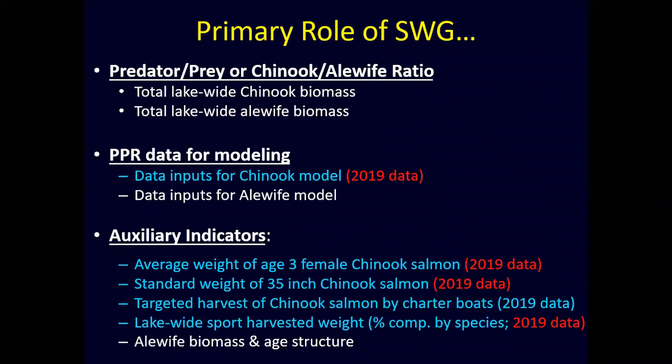So the primary role of the Lake Michigan Salmonid Working Group is to annually update the Lake Michigan predator-prey ratio analysis. And we are currently in the process of finalizing some of the modeling results that are used for the predator-prey ratio analysis, and we anticipate having those results completed very soon here. But for the purpose of today's talk, I will simply share what I do have updated right now through 2019.